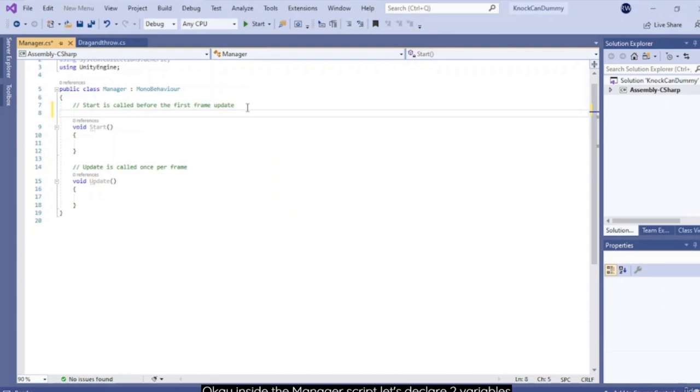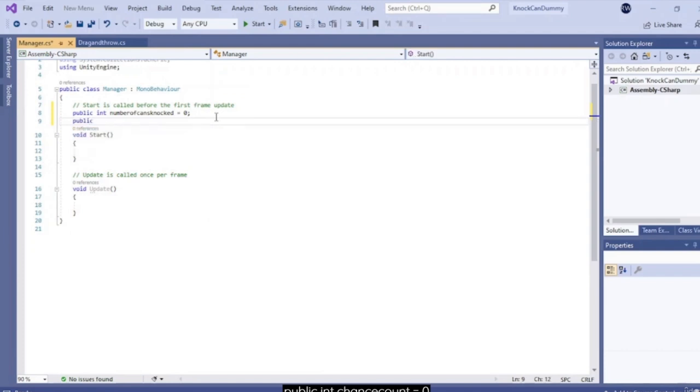Okay, inside the manager script, let's declare two variables, public int number of cans knocked equals to 0, and public int chance count equals to 0.